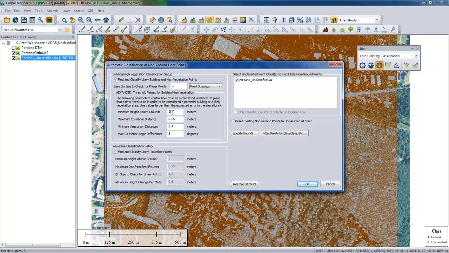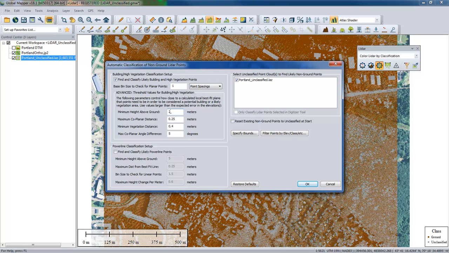In other words, every unclassified point that is less than 2 meters above the local ground that we have previously identified will be ignored. By the way, I should also say this process will not work if you do not have ground points present. It needs those ground points in order to determine these threshold values. So you'll get a warning if you try. If you try to start with unclassified data or data that has no ground, it will say you need to at least identify ground first.